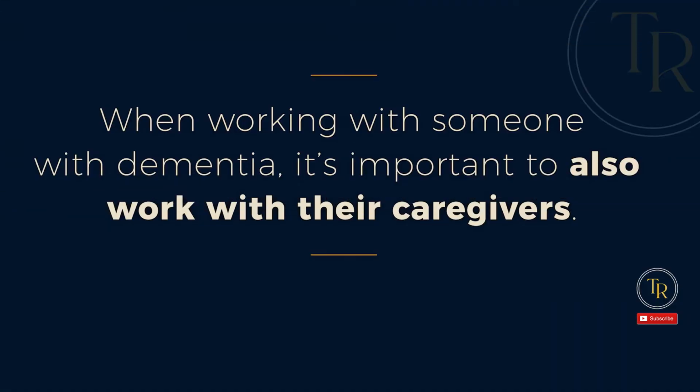Now, when working with someone with dementia, it's important to also work with their caregivers, and there are tools for that. Interview the caregiver to get a better understanding of the whole person, challenges in their home environment, likes, dislikes, goals, etc. Really take your time doing this and get really detailed in your questions. Is your patient able to take their medication? Are they able to pour themselves their favorite juice in the morning? Get really granular and don't be afraid to take a few sessions to gather this information.